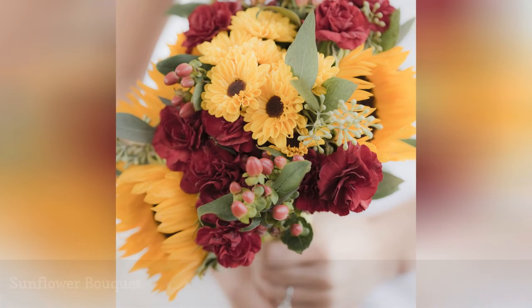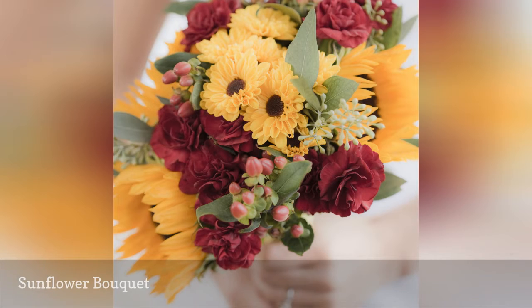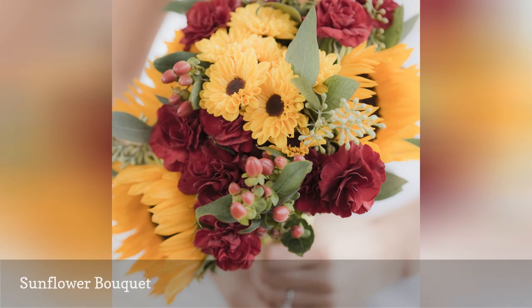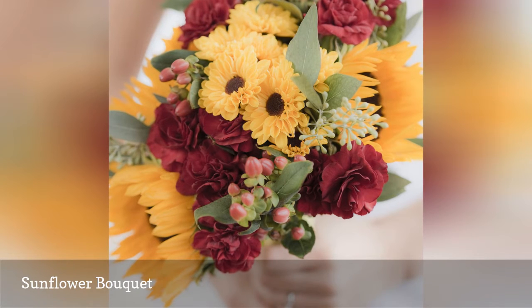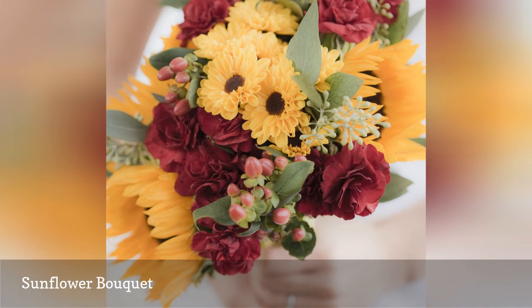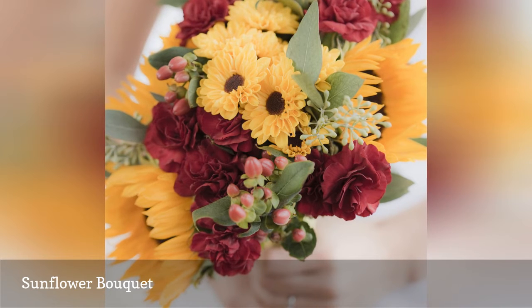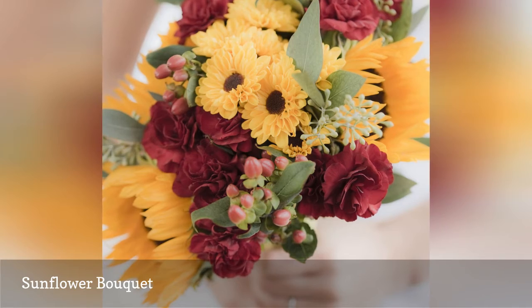Gold and burgundy blossoms look smart in an October bridal bouquet. Large sunflower blooms are the feature in the arrangement, while a double form of black-eyed Susan flowers — possibly the stunning Goldilocks hybrid — adds additional gold tones. To achieve a similar look with the dark red roses, ask for the Black Bacara hybrid tea rose or the Scarlet O'Hara sweetheart rose.